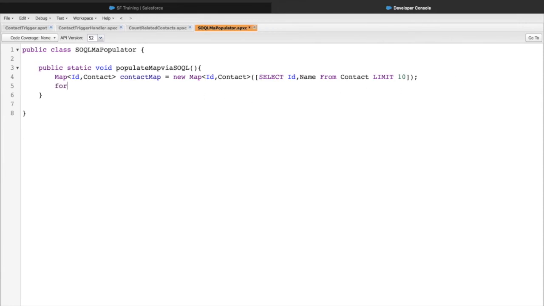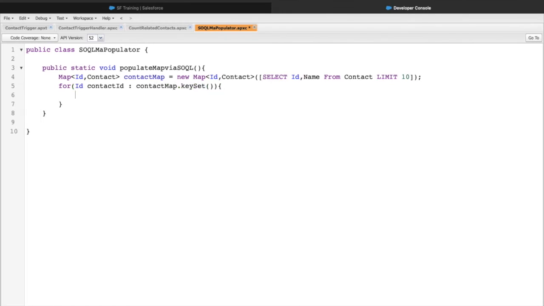Now just to check, let's iterate over our records. So contact map dot key set. Let's add a debug statement. Cool.